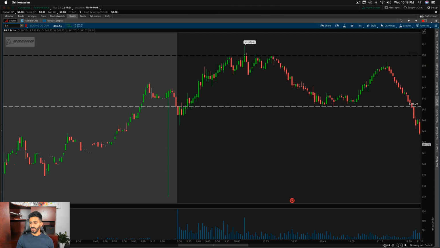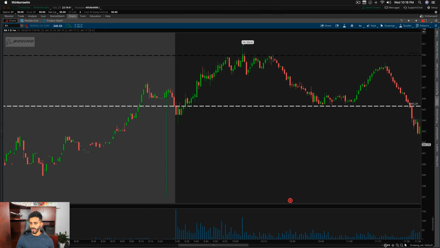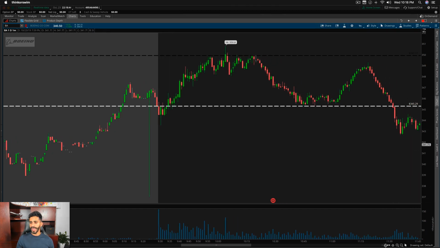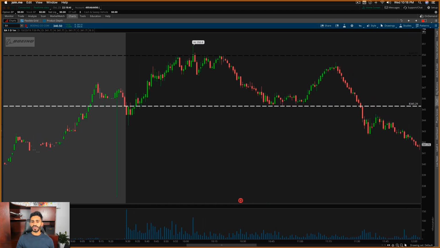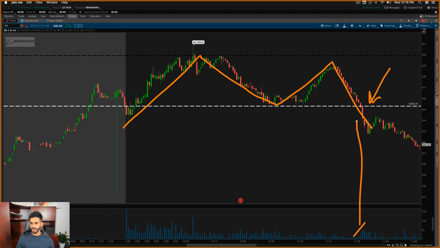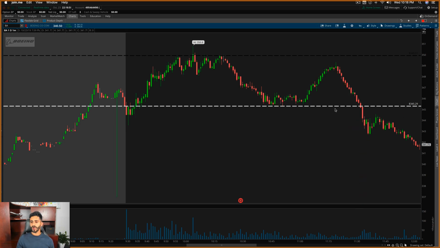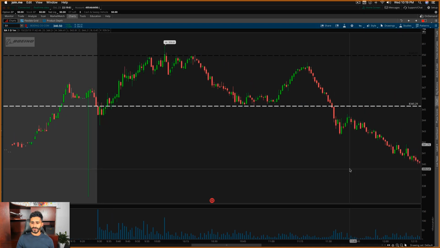What happens? Would you exit on this green candle? Would you exit on this green candle? Would you panic? What would you do? So doing this exercise, A, is making you find the pattern, same exact thing: first top, neckline, second top, break of the neckline, right? You can see an increase in volume, a strong move down, and that's what we are looking to do. We are looking to take that trade and short it from that area.